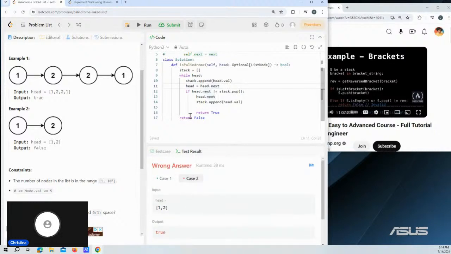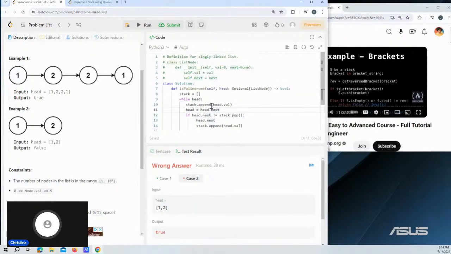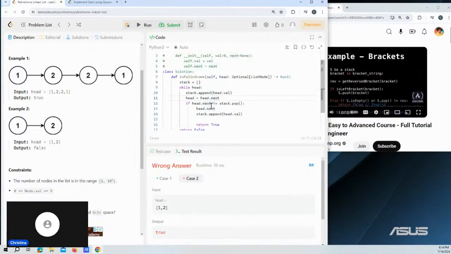I'm looking for this case where the length of it, like the node, like it needs to stop. Maybe or stack.